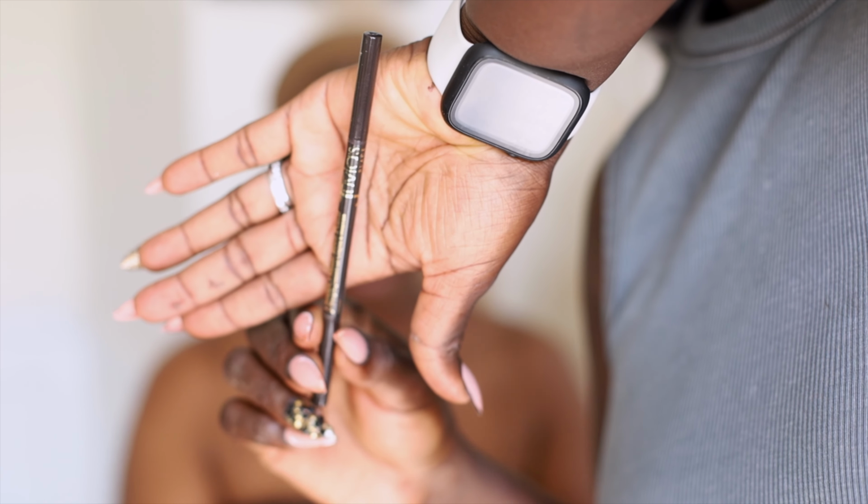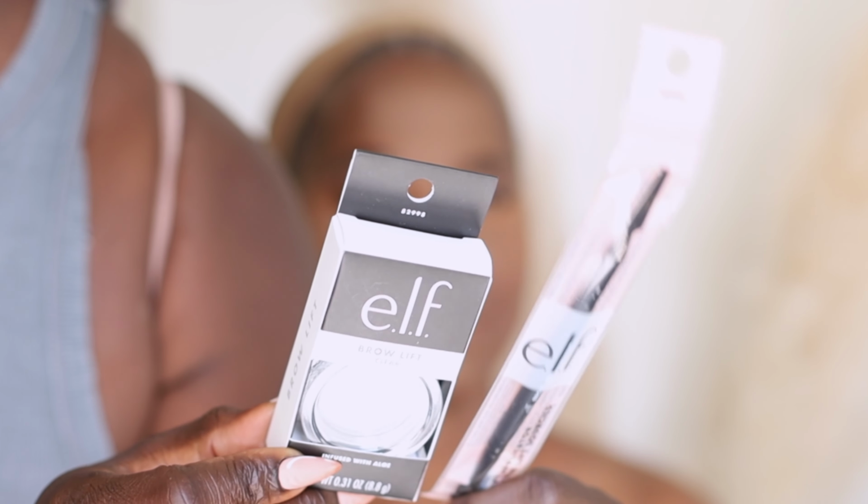Next, I'm going to go in with the Juvia's Place brow pencil. This is the deepest shade that they have. No, this is the second deepest shade they have. First, we're going to go in with the e.l.f. brow freeze, and this is the one that was also in my box. I put some on her brows, and I went in with a spatula and the spoolie just to smooth it down and also to brush it up.